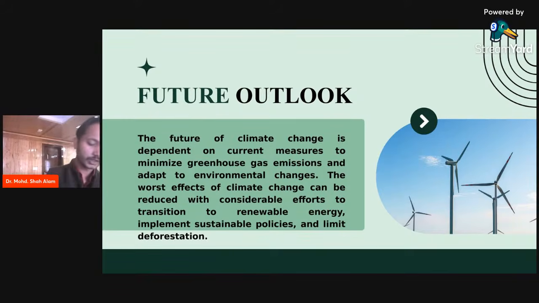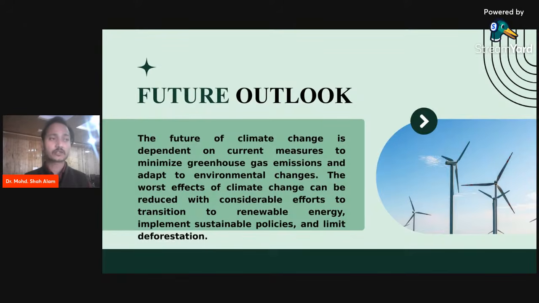Next is the future outlook. The future of agriculture will depend on how effectively we address climate change today. Transition to renewable energy, promoting sustainable land management, and investing in agriculture innovation are essential steps. Through global cooperation and local action, it is possible to reduce climate risk and build a resilient food system. In the case of future outlook, we have to go for resilient agriculture, sustainable agriculture, or renewable agriculture policies to make our climate look fine, to make the sky blue.